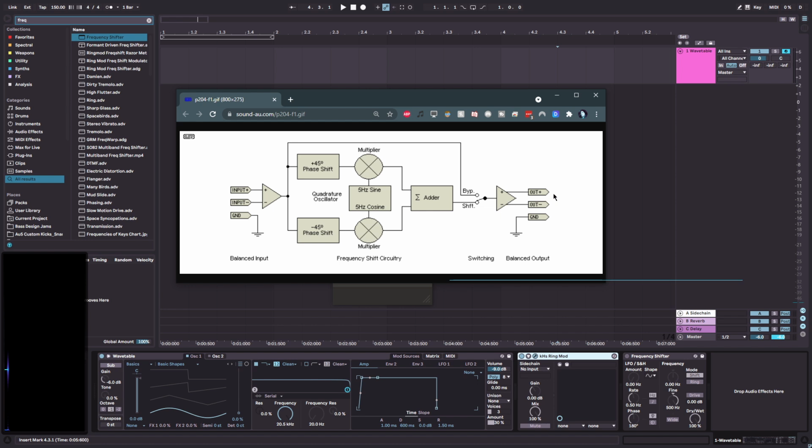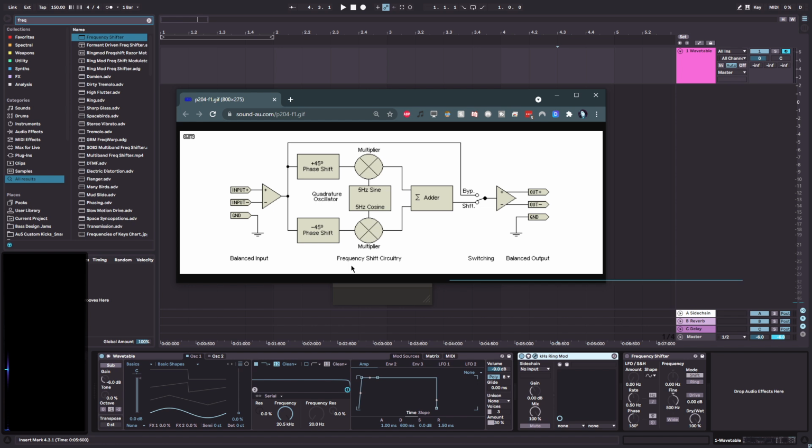Now, the tricky part in creating this is the phase shift in the beginning. So the phase shift, 45 degrees in positive direction, 45 degrees in the negative direction. And how we can create that is what is called a Hilbert transformer.